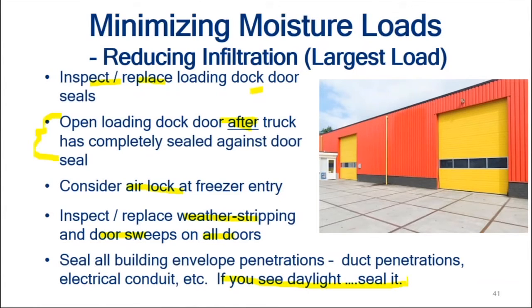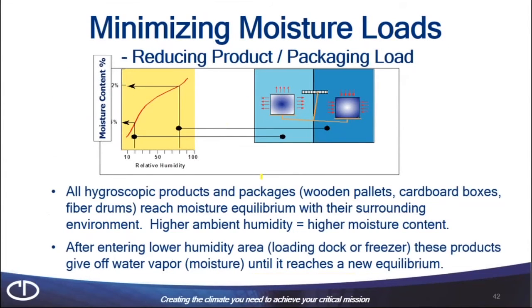As you walk around in this space, any building envelope penetration, duct penetrations, electrical conduits, all those things. You might be in a 10,000 square foot space and you say, well, what's that little bitty 6-inch hole doing? You see a little bitty 6-inch hole up here where this pipe goes in. How much effect can that have? It can be dramatic when you've got an 11-inch vapor pressure out here and 1 inch on the inside. The water is going to push in just like a hose. So number one, what can we do with the building envelope? What can we do with the doors?